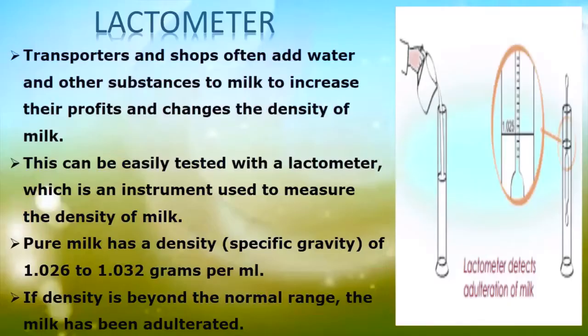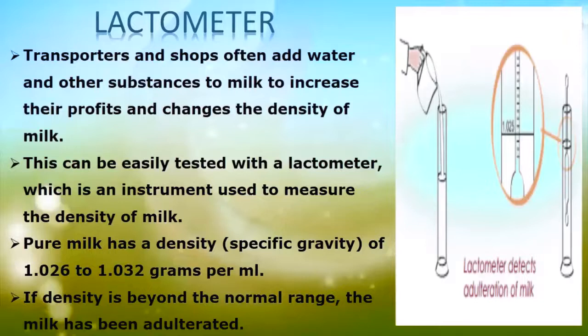Slide number 5 is about the lactometer test. Farmers, milk traders, transporters and shop owners often add water and other substances to the milk to increase their profits. This is a common problem, but it can be easily tested with the lactometer, which is an instrument used to measure the density of the milk.